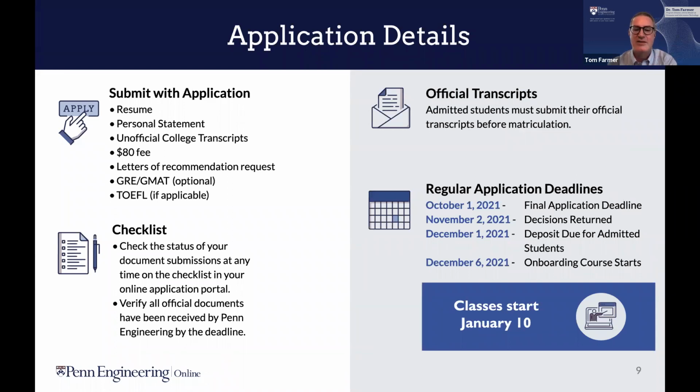And these deadlines that you have here are very well published on our website. So if you don't catch them while you're watching this webinar, no problem. Just keep these dates in mind. Yes, and a quick update, October 15th rather than October 1st is our next one. So you have a little bit more time to prepare your application. Perfect.